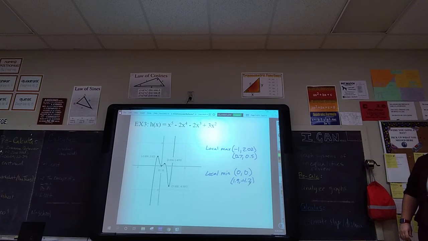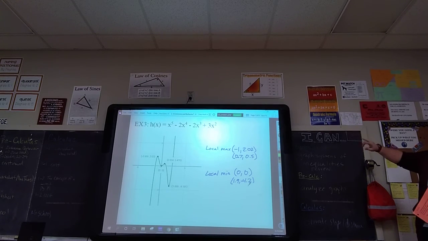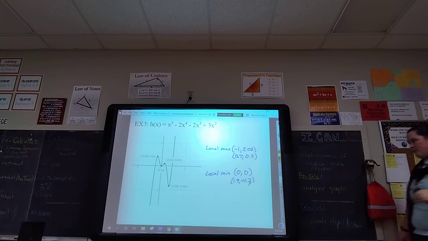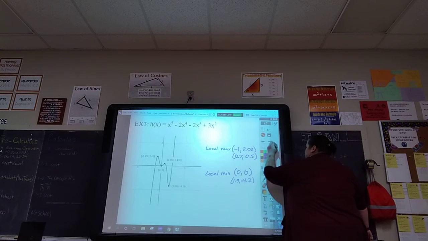So there's that one. Like I said, that one's really close to the first one I did. I wrote it a little bit differently because I saw it and I gave myself space. So again, you don't want to write local max 4 times or 2 times. You can just list both points under the local max and find that. Okay. Last one.